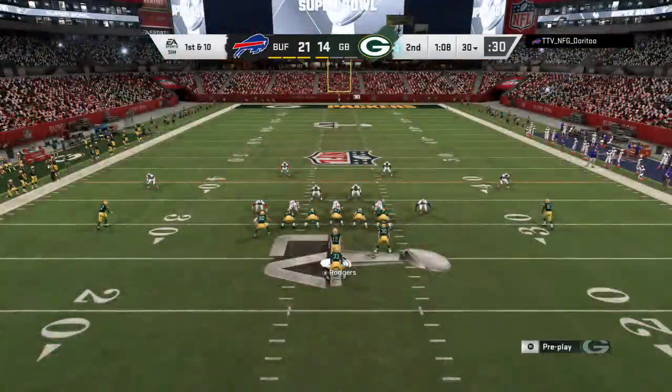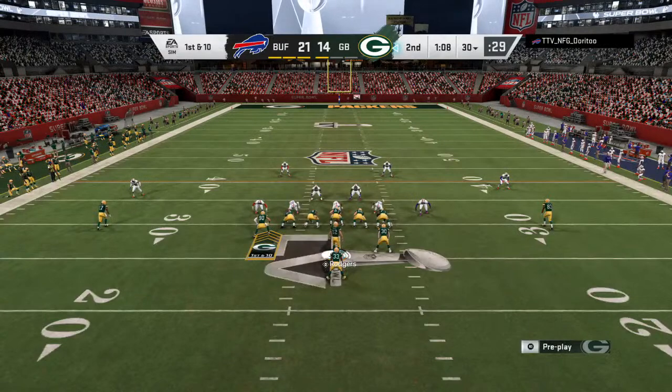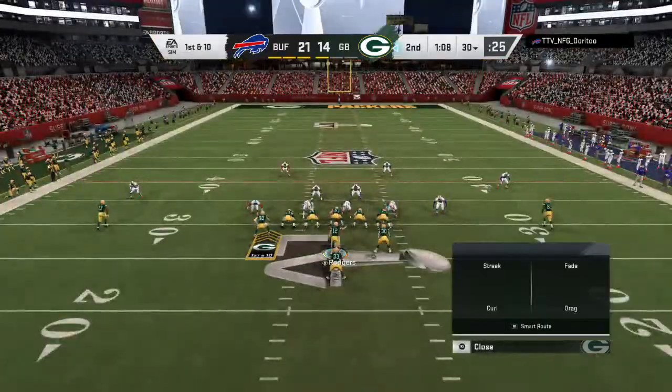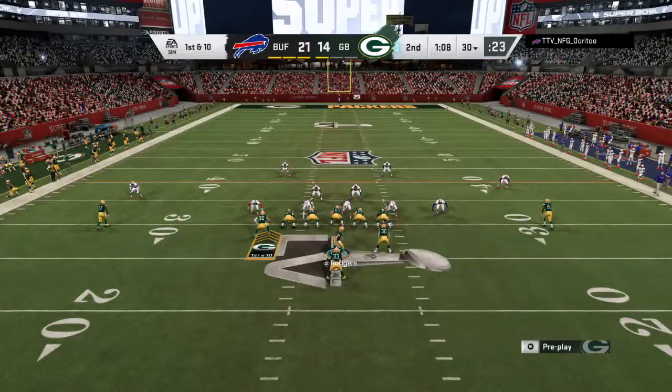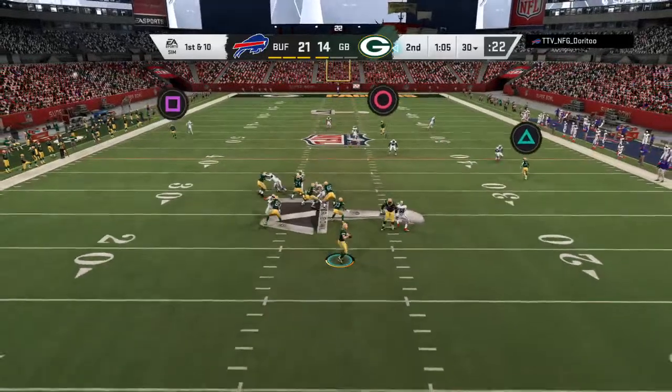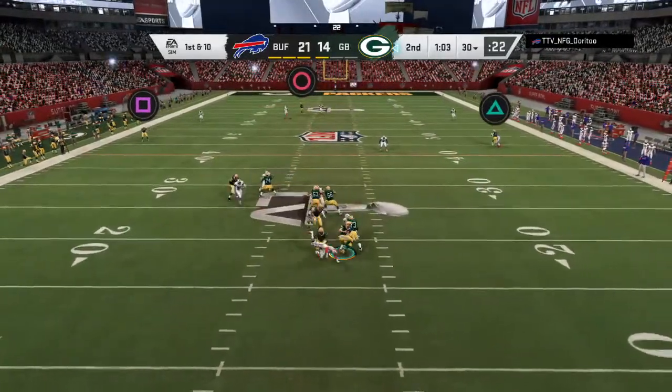The Packer offense ready to get their next drive underway. And now with still more than a minute to go in what's been a tight game, you figure we'll try to see them move the ball downfield. And remember, they get the kickoff to start the second half, so this is a golden opportunity for them to go down there and put up a couple of six.